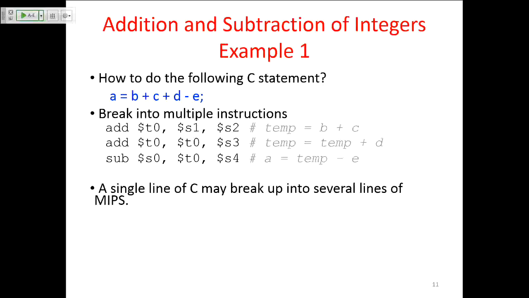In this example, instead of using the temporary register T0, could you just use S0? You can, in principle, nobody's going to stop you, but you will have enough things going on in the program that you would want the variables in your code stored in these registers.